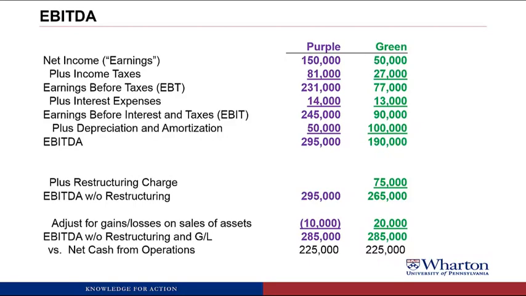So to get a really good cash from operations number, I would suggest one of the two following approaches. Either calculate EBITDA and then adjust for all the changes in working capital, or take net cash from operations and then add back the cash interest and cash taxes to remove those two. But you have to do one of those two approaches. Taking either EBITDA on its own or net cash from operations on its own is not going to give you the number you want if you're going to take this and put it into a free cash flow model.